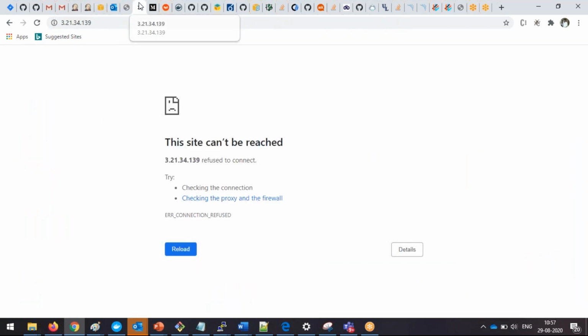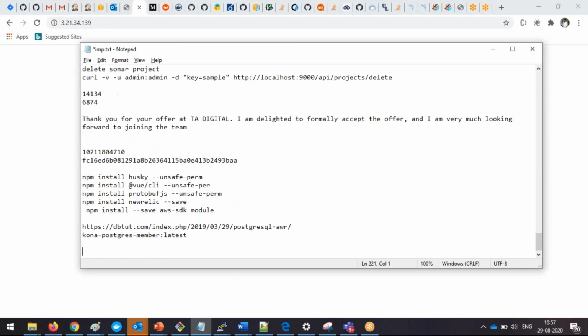So now our Kubernetes cluster is going to use the port numbers 30,000 to 32,700.